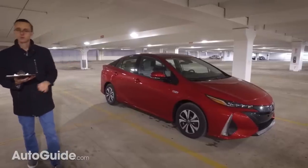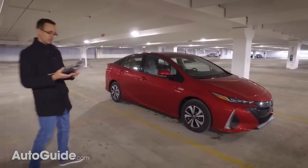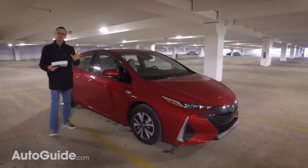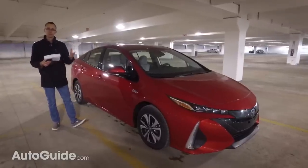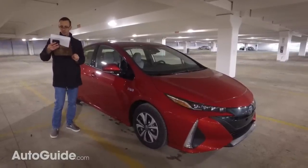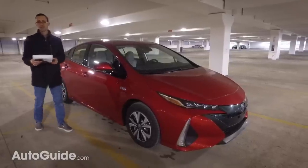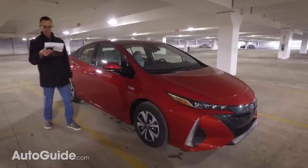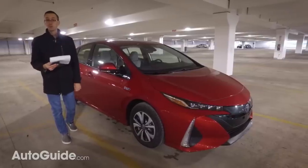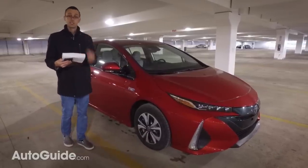So miles per gallon equivalent is how they do that. And 133 is what you get with this car. That is far more than what you get in its main rival. I think the Chevrolet Volt is probably the best foil for the Prius Prime here. And that, of course, is only rated at, let me look at my cheat sheet here, 106 mpg. This is 133, so that's pretty fantastic. Also, the Volt in conventional internal combustion mode is rated only at 42 mpg. So again, Prius Prime beats it in efficiency.